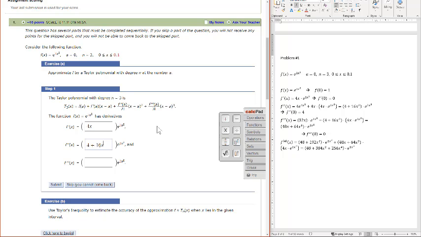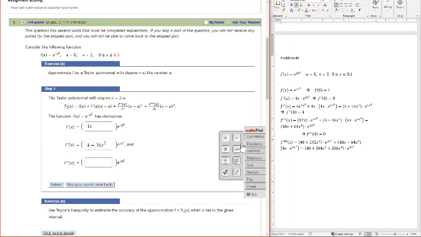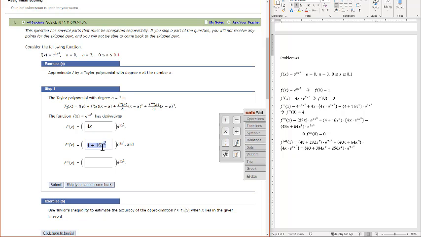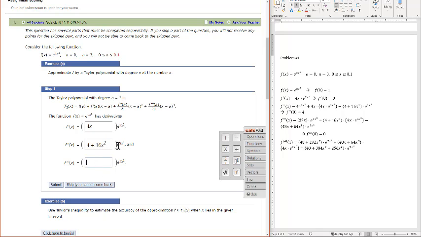And then we go on to the third derivative. So this is our current function. The derivative of the first is going to be 32x times the second plus the first times the derivative of the second, and that's going to simplify to 48x plus 64x cubed times the exponential function.